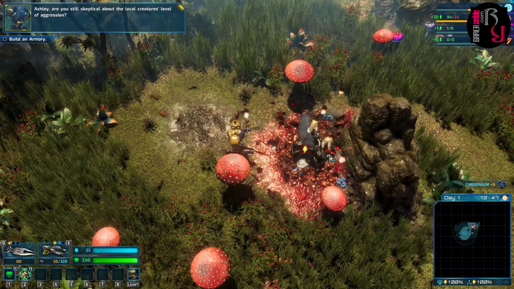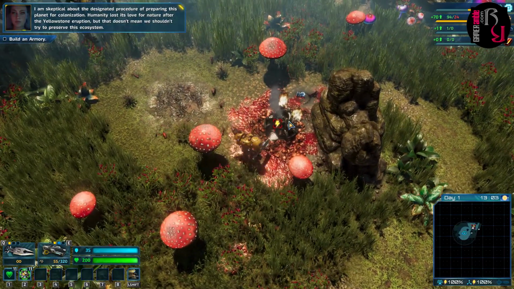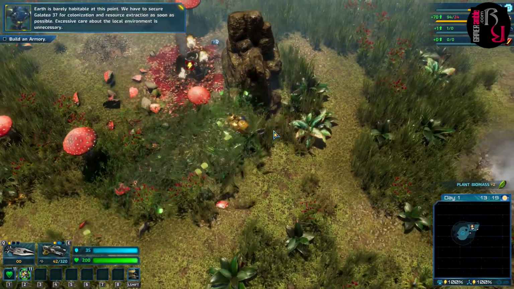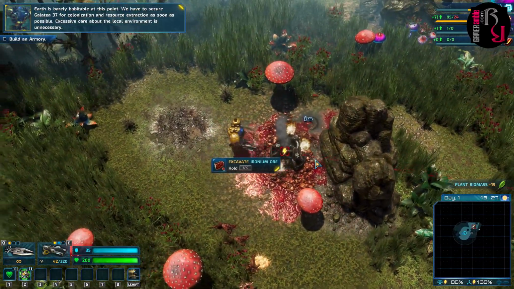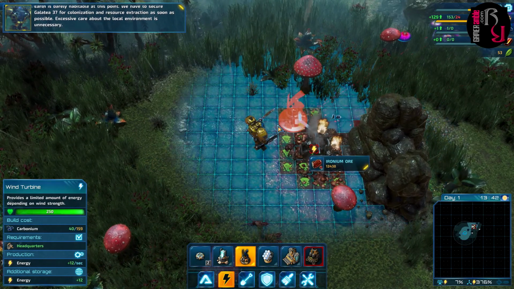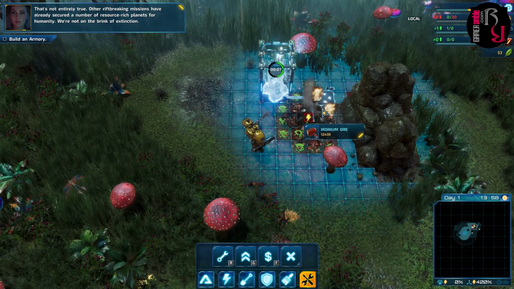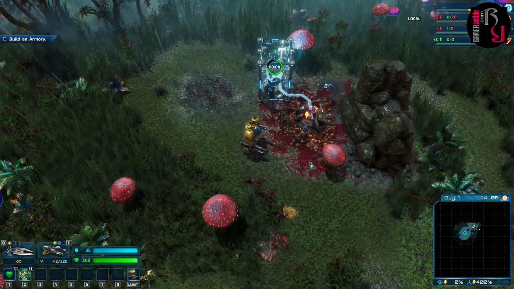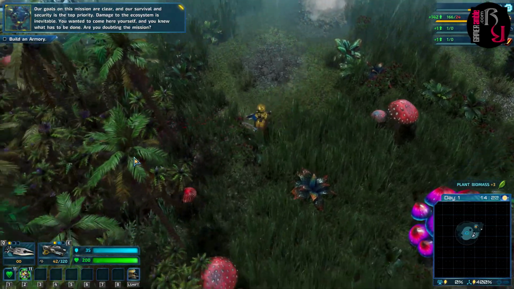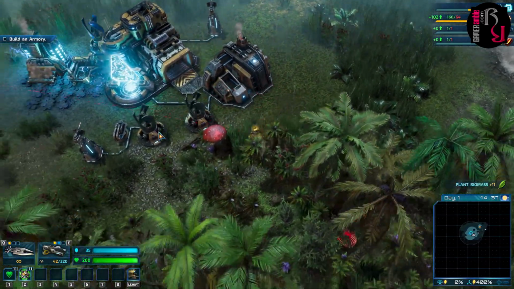Ashley, are you still skeptical about the local creatures' level of aggression? I'm skeptical about the procedures for prepping this planet for colonization. Humanity lost its love for nature after the Yellowstone eruption. But that doesn't mean we shouldn't try to preserve this ecosystem. Earth is barely habitable at this point. We have to secure Galatea 37 for colonization and resource extraction as soon as possible. Excessive care about the local environment is unnecessary. That's not entirely true. Other rift-breaking missions have already secured a number of resource-rich planets for humanity. We're not on the brink of extinction. Our goals on this mission are clear, and our survival and security is the top priority. Damage to the ecosystem is inevitable. You wanted to come here yourself, and you knew what has to be done. Are you doubting the mission?